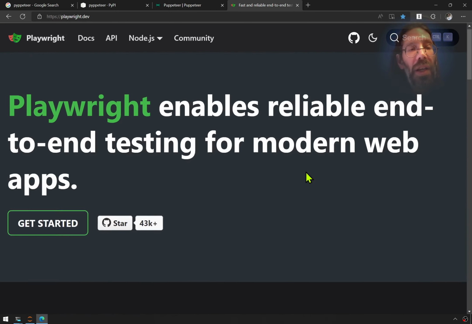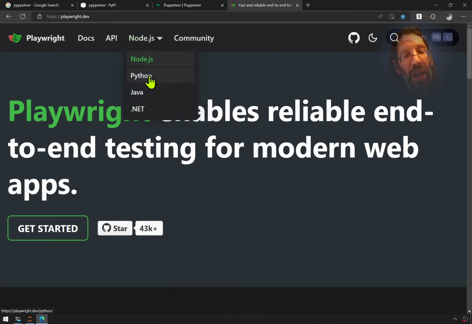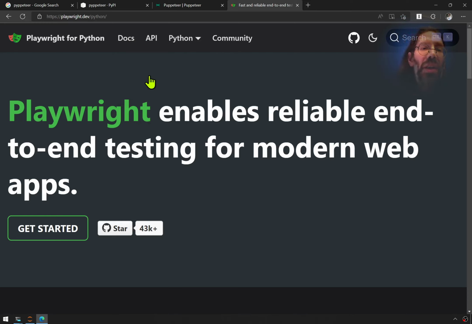So this thing that has basically forked from Puppeteer and had the resources of Microsoft thrown at it, including two of the original lead Puppeteer developers, they were able to make a native Python package. So you can pip install Playwright. It might be pip install Microsoft Play. Check out those details, whatever.